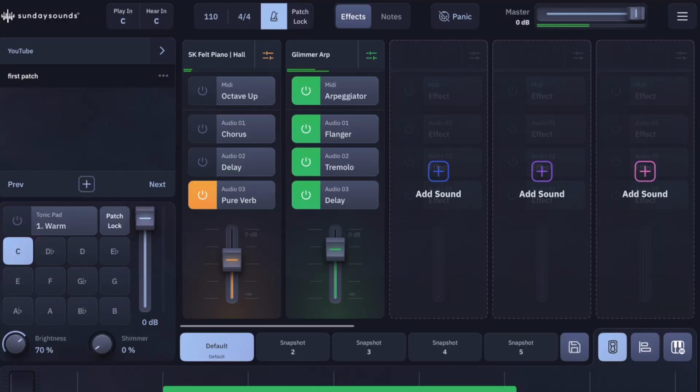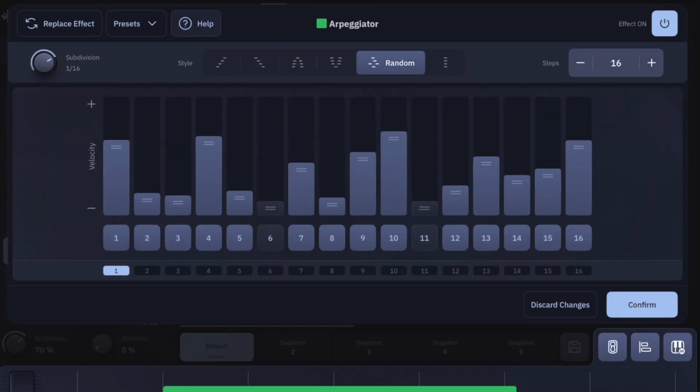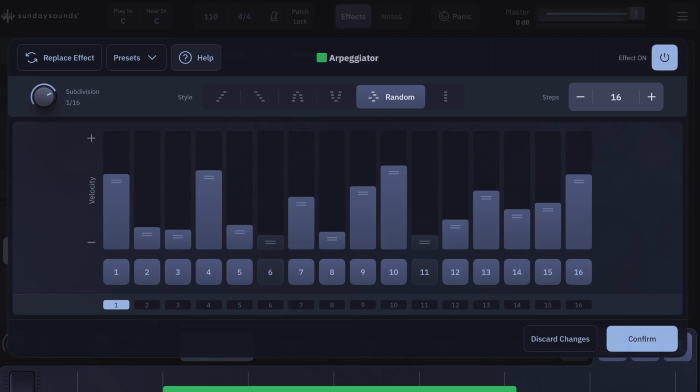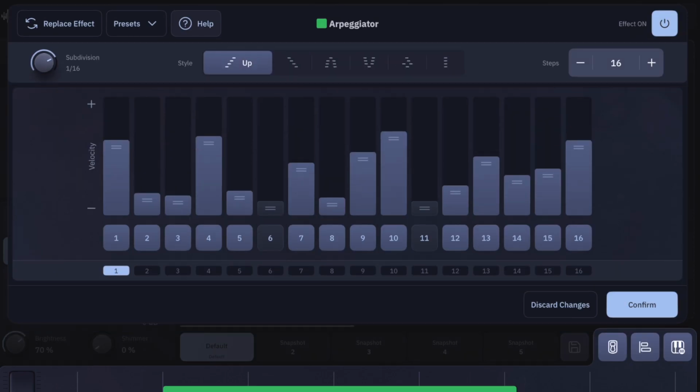So you can already hear the arpeggiator kicking in. There are types of the arpeggiator. I'm going to stop this. So here you can have up. You can hear that it only goes up, or down. And it also follows me on the chords that I play. So if you press one note, you can hear the difference from when you play the chord. So all the notes in the chord are also used in the arpeggiation.